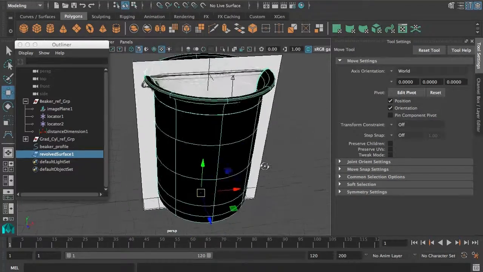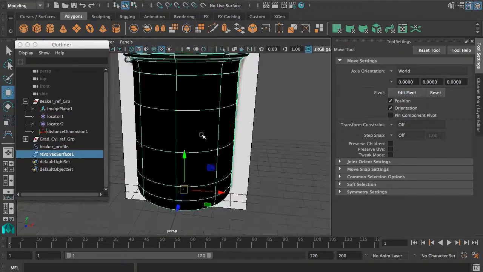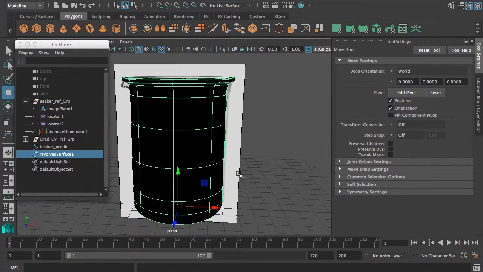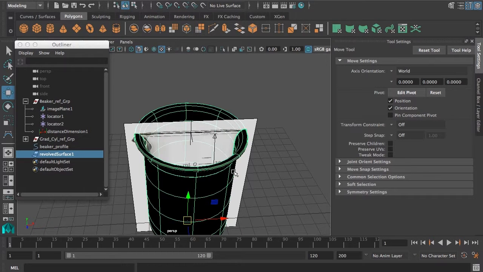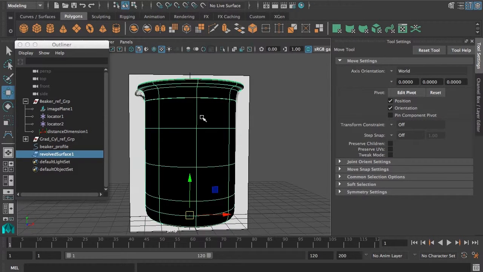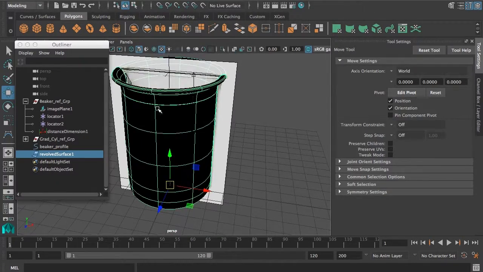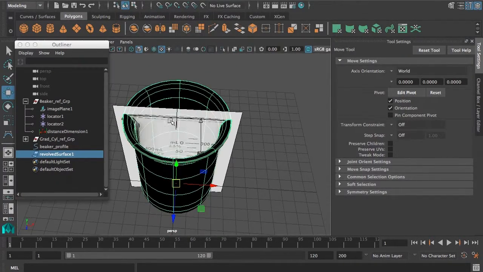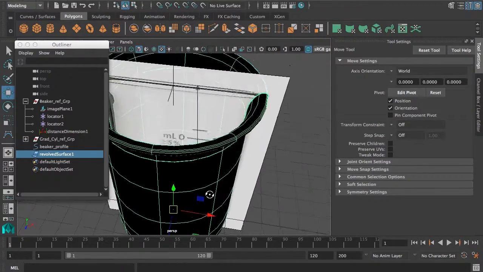All right. Now we've got a pretty convincing beaker right away. Obviously this took us a little bit of time to do, but once you're familiar with creating curves, this could be done much, much faster than it would take you to create, I don't know, a cylinder and then extrude the middle and then tweak the outside and do all of that sort of stuff. This is much faster for creating these sorts of smooth shapes.